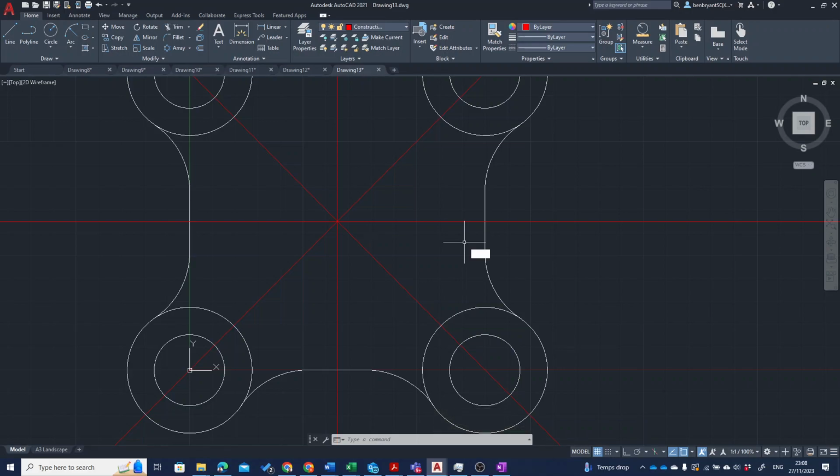So for this part, I'm going to draw a line in the drawing layer. I know from that point it's going to come up 25.